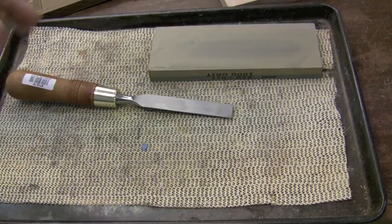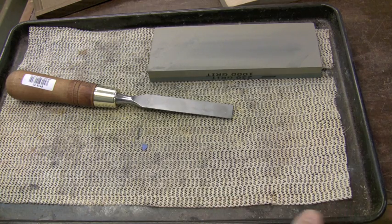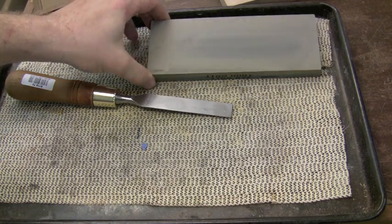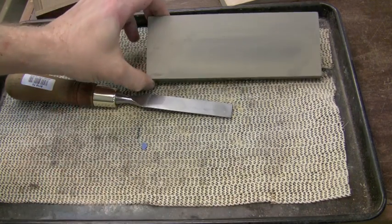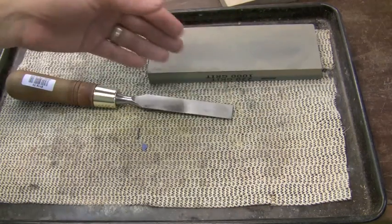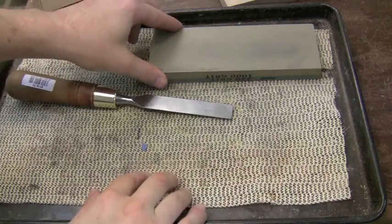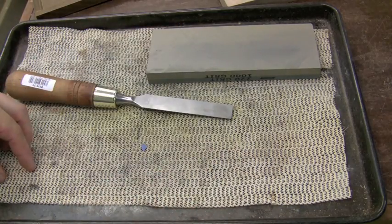Now I'm obviously dealing with water and Waterstones, so I put this jelly roll pan to contain the water mess, and splashing water constantly on these stones, keeping them clear of the grit that builds up on them. And I also have a non-skid pad here so the stone isn't moving around.